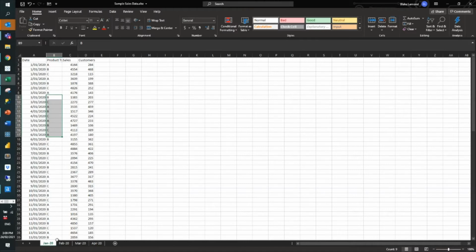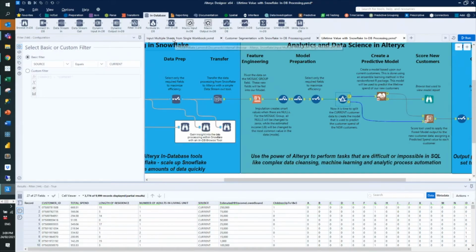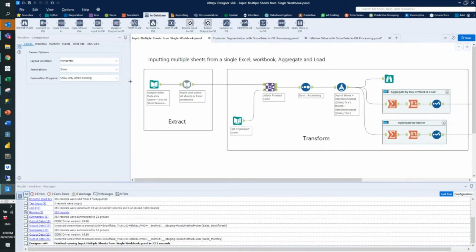The data is stored in separate worksheets. This might be an example of something that you see amongst your sales team, coming out of perhaps a product specific warehouse or external data source. Here we can see that the data is separated in each individual sheet, and in its current form this doesn't allow us to analyze trends across months and really drill down. However, if I switch over to Alteryx, hopefully you can see this.